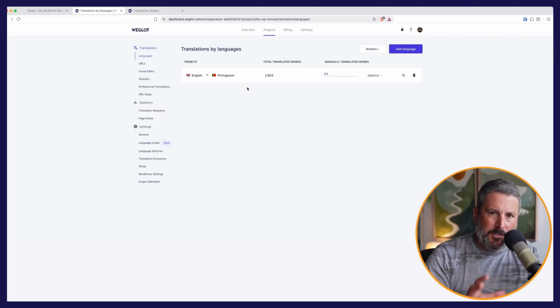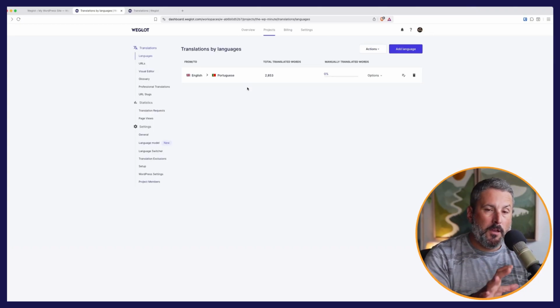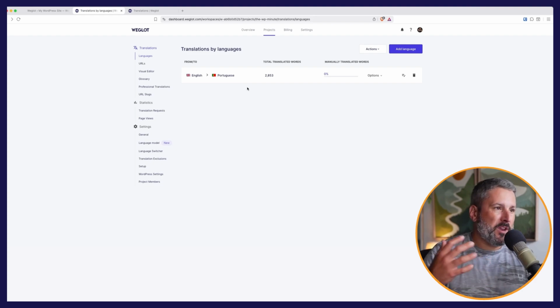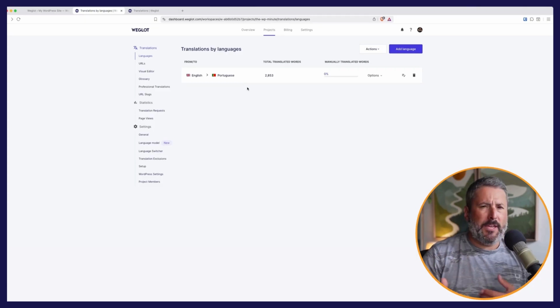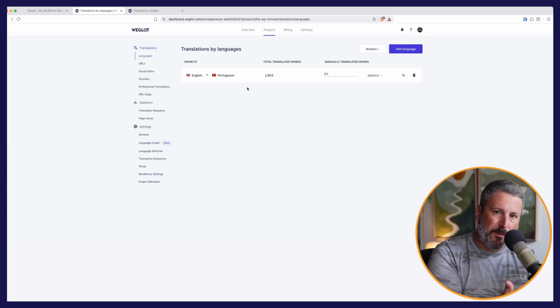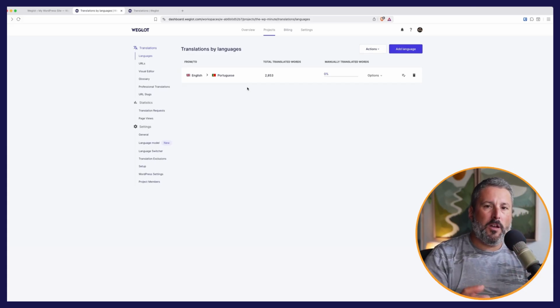I think one of the biggest advantages Weglot has for translating content on your WordPress website is a very team-based context. So if you're working at a big publication or small publication with a staff, or if you're working in some kind of brand or e-commerce company, and there's multiple people and people that don't necessarily need access to WordPress, let alone having to train them and educate them on how to navigate and translate pages inside of WordPress, you're doing all of that on the Weglot side. You're adding team members and the ability to log into Weglot to modify the translations for your WordPress website.